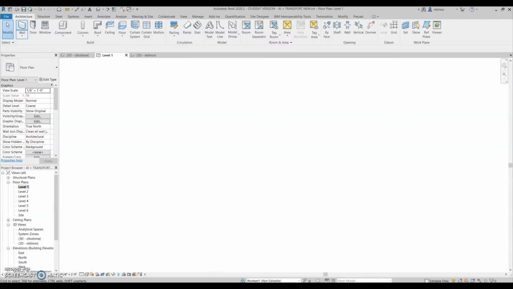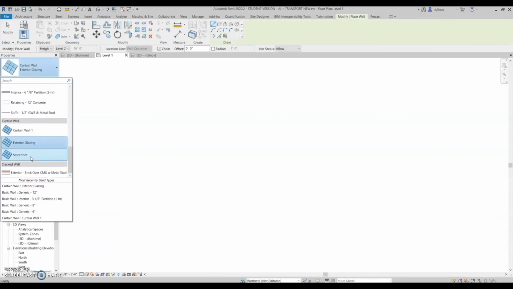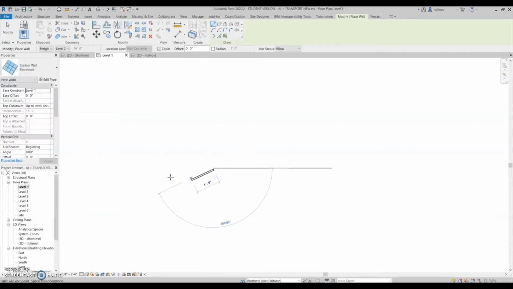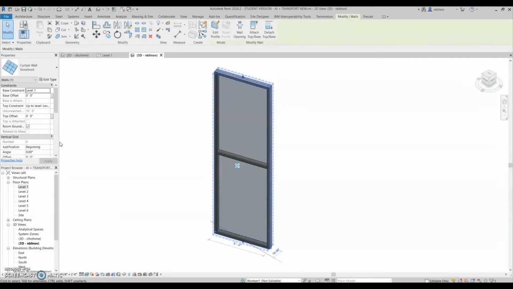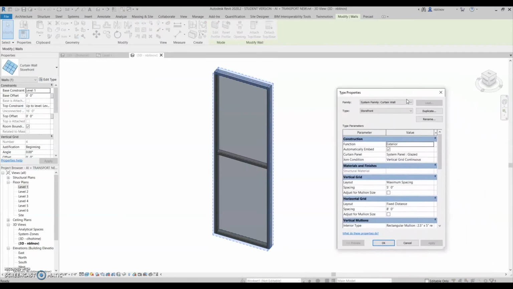You will want to create a new wall in your project file and use the default storefront glazing for it. Then you'll want to go into 3D view to be able to see it better. Once in 3D view, you will want to edit the wall type and duplicate it. Rename it to something along the lines of louvers so you can easily find it later.